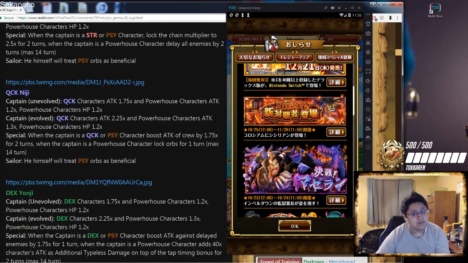Whatever. Chain locker and delayer. Obviously, there's going to be a delayed booster on this team. So, when the captain is a quick character or side character, it's going to boost the attack of the entire crew by 1.75 for 2 turns.